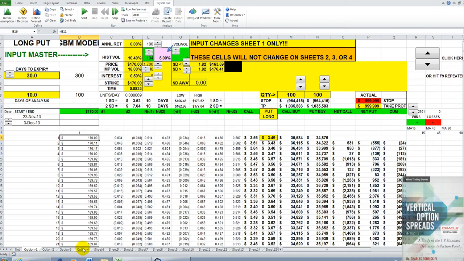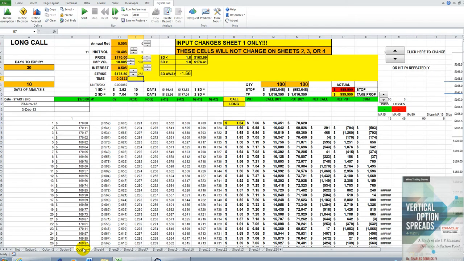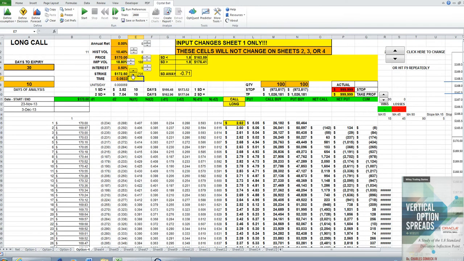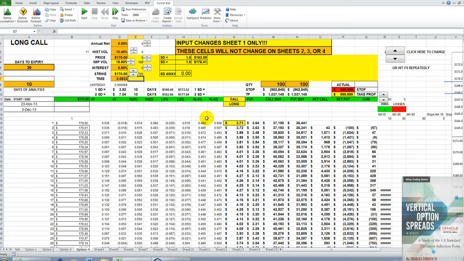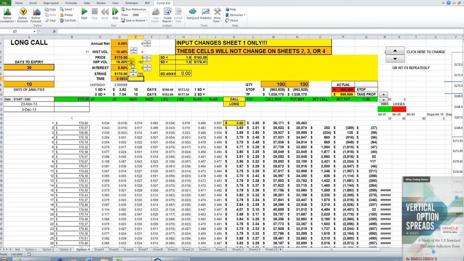Let's go to tab option 4, way down here where I have the cursor. This is a long call. So let's say we're very, very optimistic about a particular asset. The asset's trading at 170, which of course is the price controlled from sheet option 1. So we say to ourselves, all right, let's go in with an at-the-money call. So a 170 call, at 18% implied volatility, will be very close to the put price.